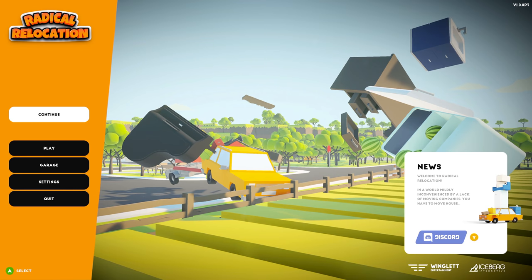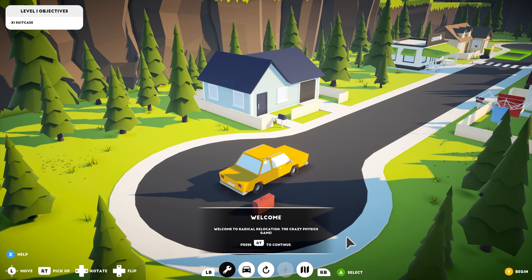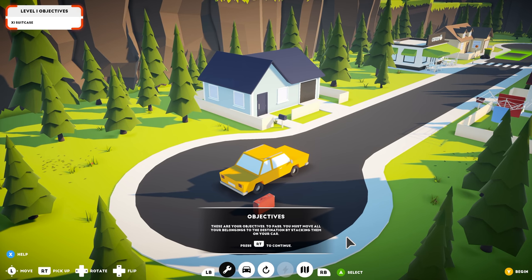Hello, procrastinators, and welcome to Radical Relocation. This is a game that I was given a code for about 2 seconds ago, and I thought, yeah, fuck it, let's play this. Welcome to Radical Relocation, the crazy physics game. Always my kind of thing. Press RT to continue.